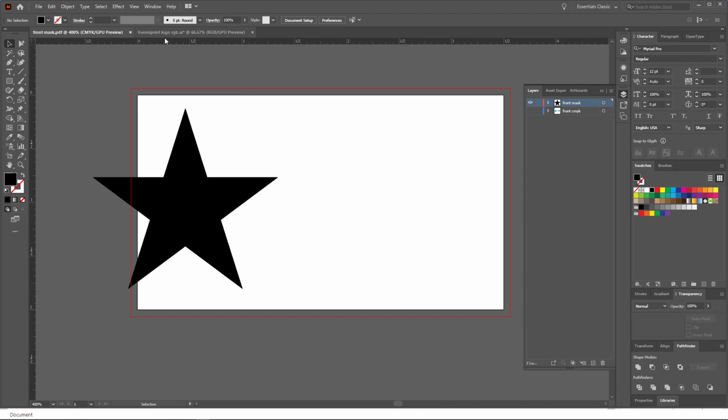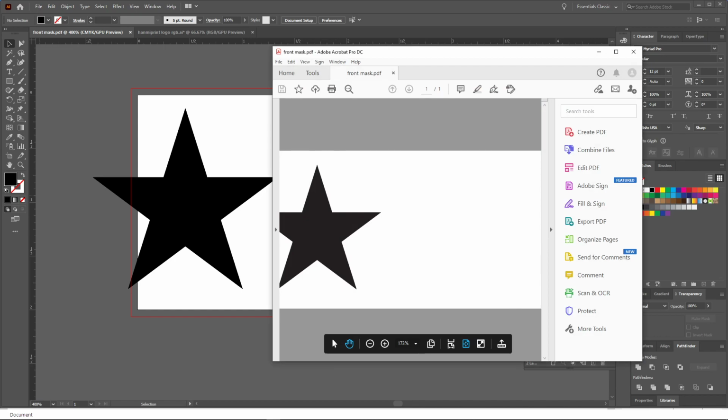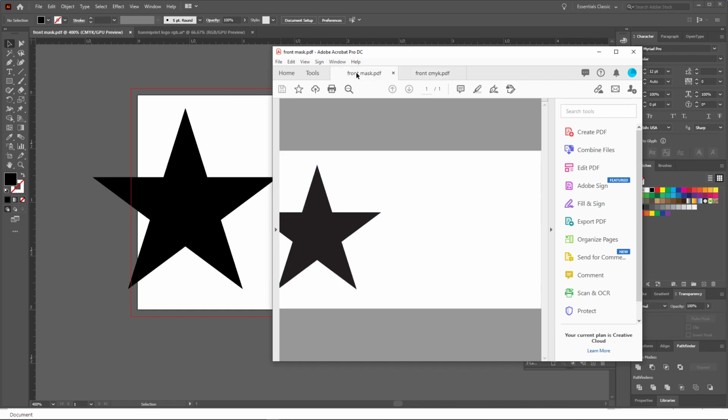Okay. Now what we're going to do is open those PDF files, and I'll show you exactly how they look as a PDF. Okay, as you can see, the mask file is aligned perfectly to sit on top of the blue.